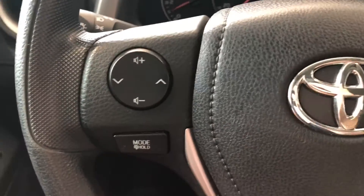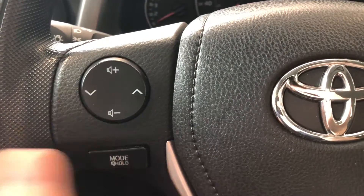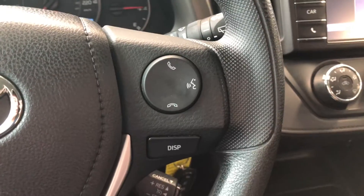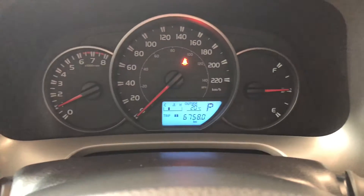If you look at the bottom you will find your manual seating adjustment handles. On the left side of the steering wheel you have these arrows which will help you cycle through any audio that's playing, and you also have your volume buttons. On the right side you have your hands-free calling, voice recognition system, and a display button which allows you to cycle through the multi-information display.